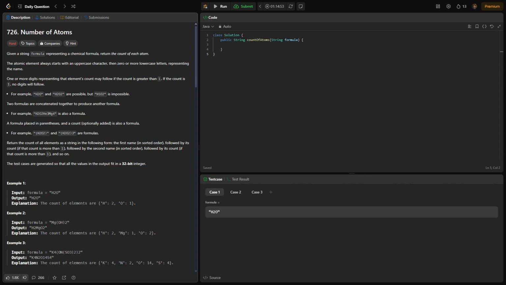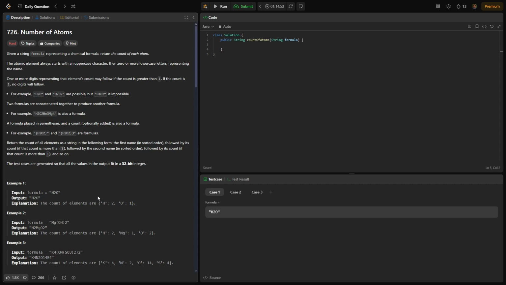So for this problem, the algorithm is going to be initializing an integer that is going to be our running multiplier, and this running multiplier will be applied to all of our atoms. It will be set to 1 because before we encounter any parentheses, we just need to multiply, let's say, H times 1 times 2. So we're not going to be doubling it or anything. There's only 2 of them, so we do H times 1 times 2. So we get 2 H's.